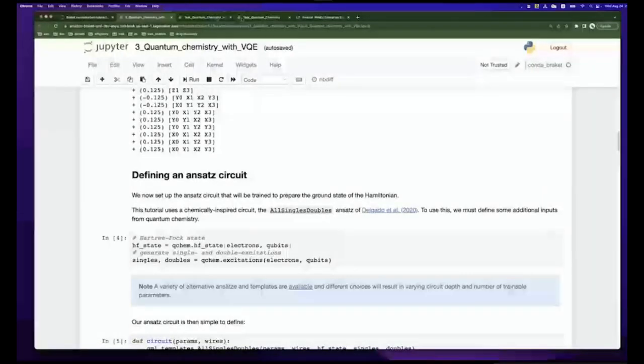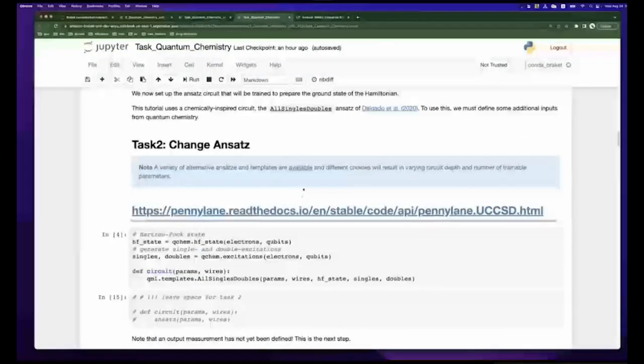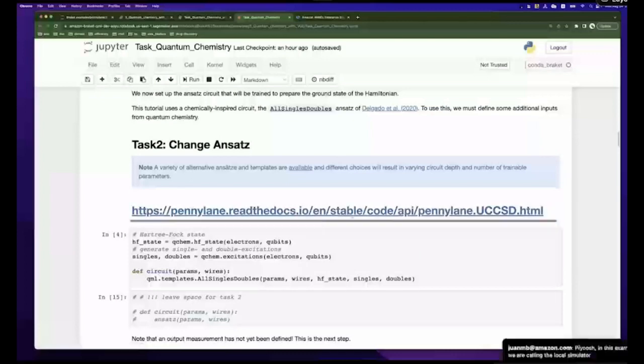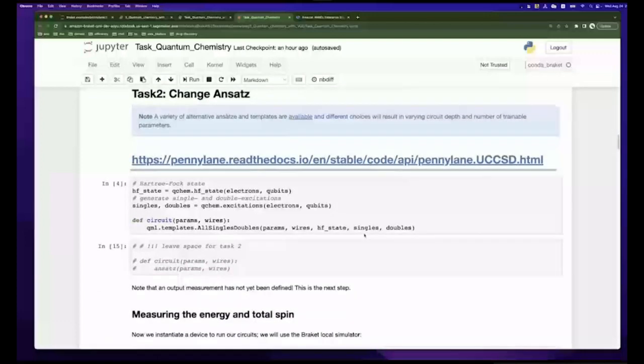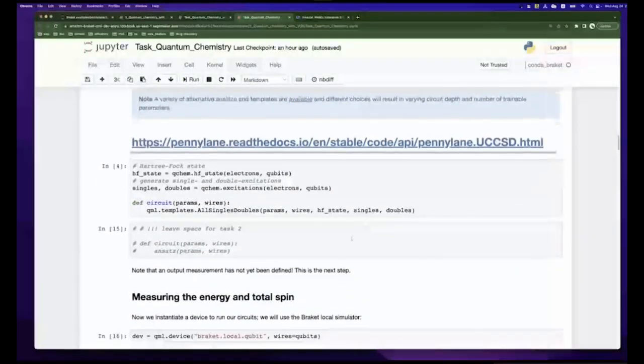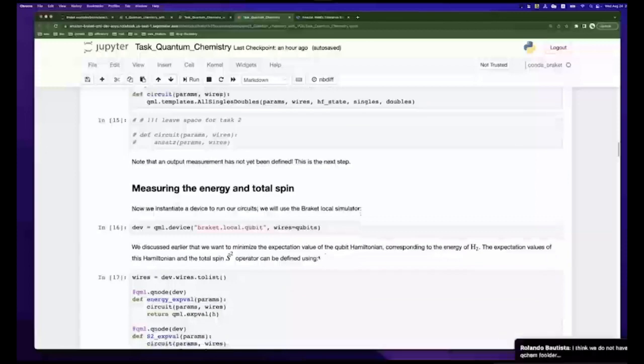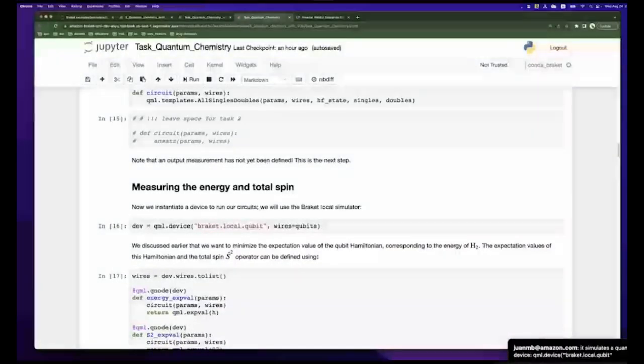And here, actually, you can change to another ansatz because there are many ansatz available here. And I pasted the link for you. So maybe you can try replacing the ansatz with this one. Okay, so that's the second task. You can try to change the ansatz and also run the code box to check whether it works. Okay, that's the second task.